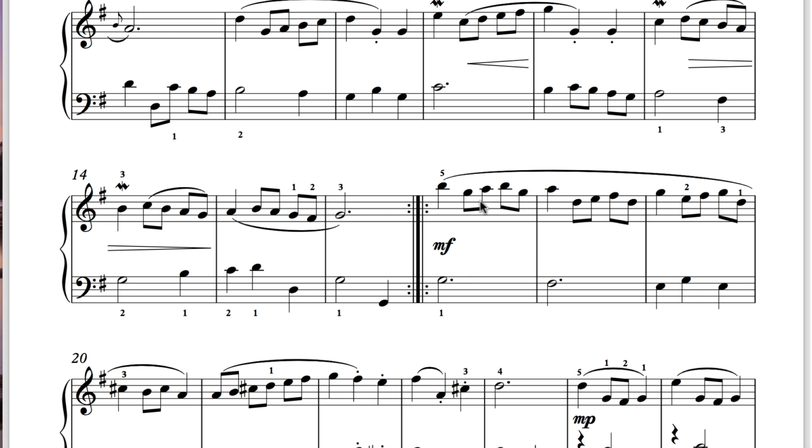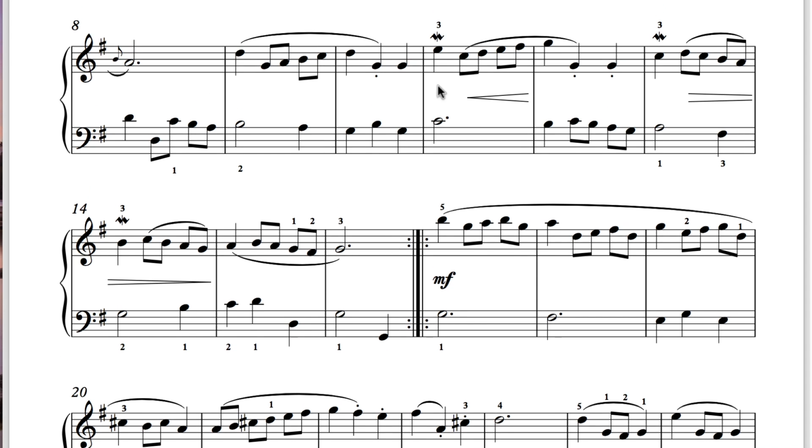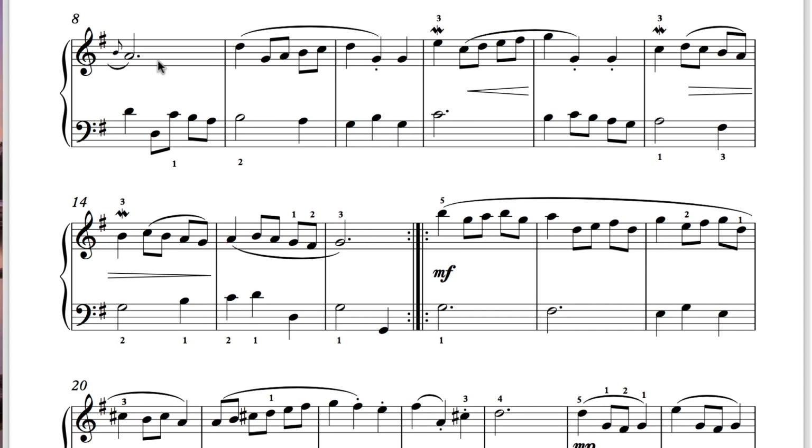There are a few other little things to watch out for that we've covered in past tutorials. So we've got things like these staccato notes that you need to play with a slight bounce. And remember, if you get a staccato note at the end of a phrase, remember to give it a good clear slur. And that's the only thing that's really new now, apart from these funny little wiggly lines that we'll be coming to, and this little miniature quaver now. We'll be solving the mystery of those in a second.